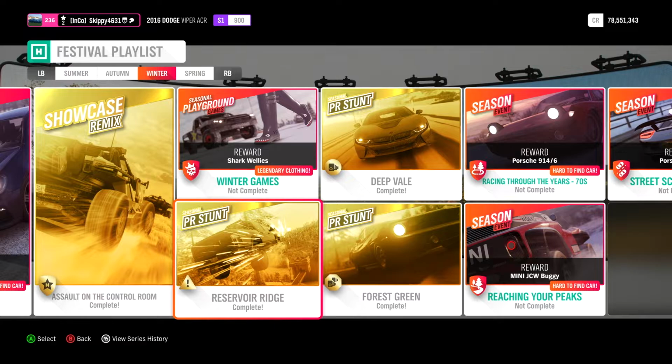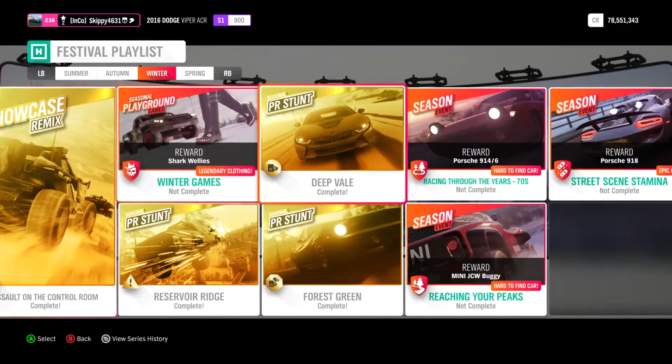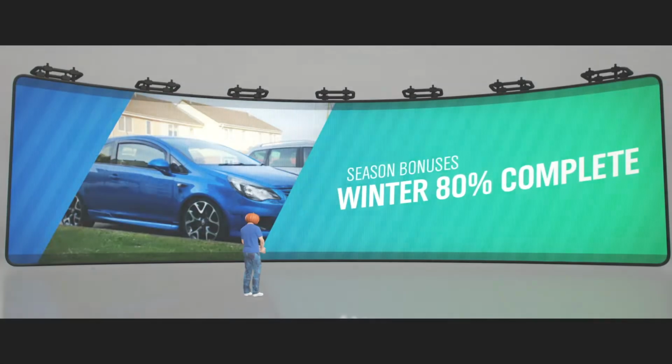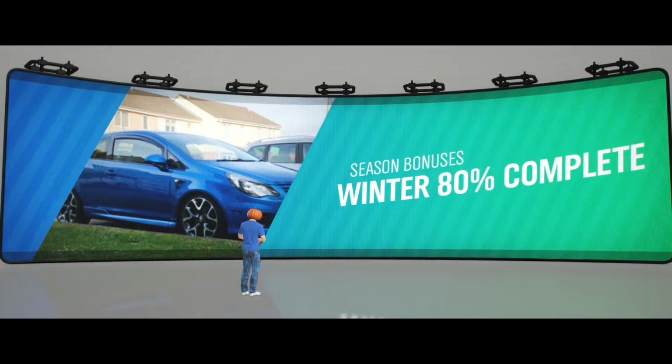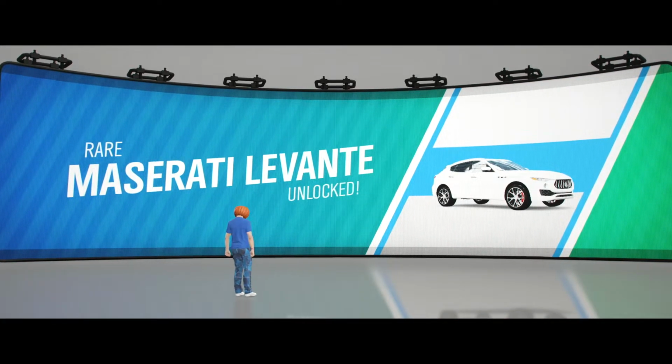That concludes all 3 PR stunts and sits us at 63% complete for the winter season. So let's crack on with the 3 seasonal championships. I'll go ahead and get these complete, and I'll meet you back here with what I used and what they entail. There it is, winter season, 80% complete to unlock the Maserati Levante.